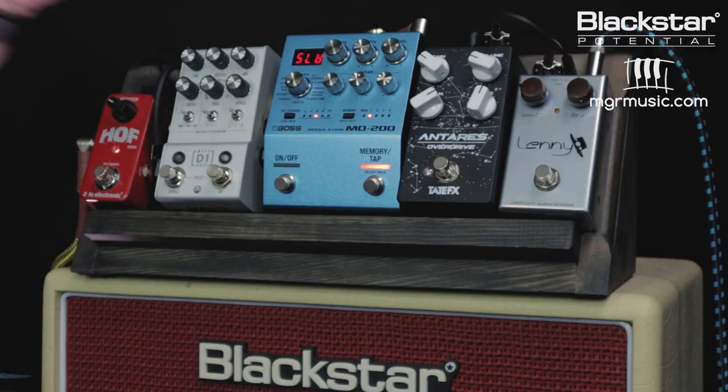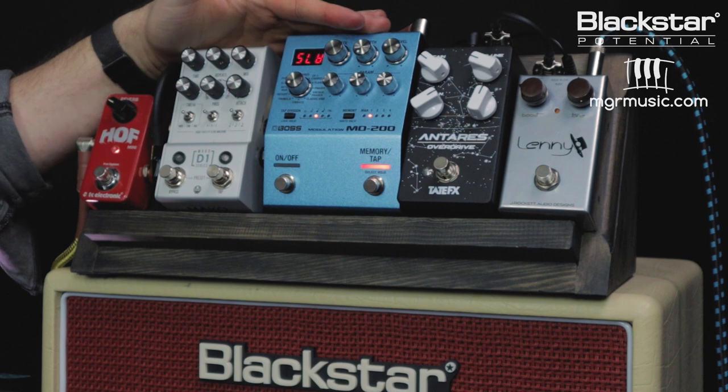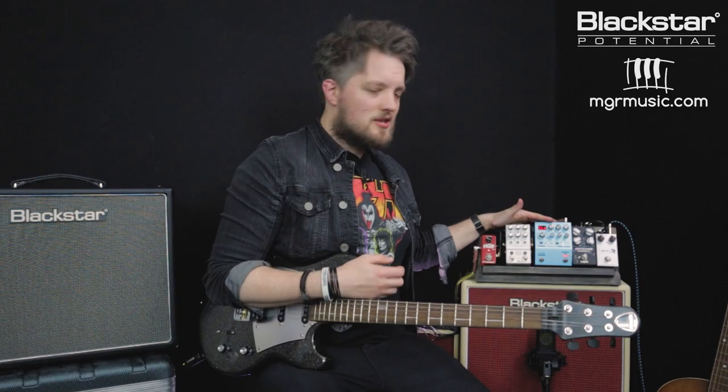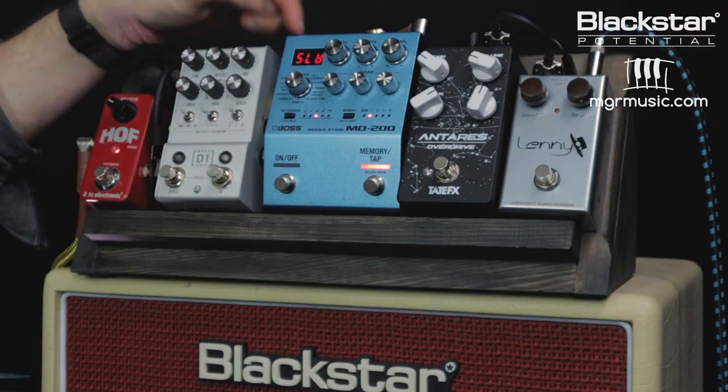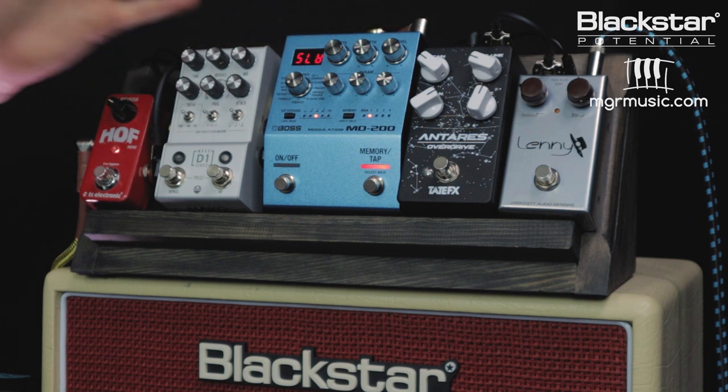Now let's talk about why I've run these pedals in this order. You can really run these things any way you want. It doesn't really make much of a difference in the grand scheme of things. Like I said, it's all subjective and it's all about what inspires you to play better. But I've got these in this specific order, modulation, delay, reverb, for a reason. The reason I've gone with is consistency of tone.